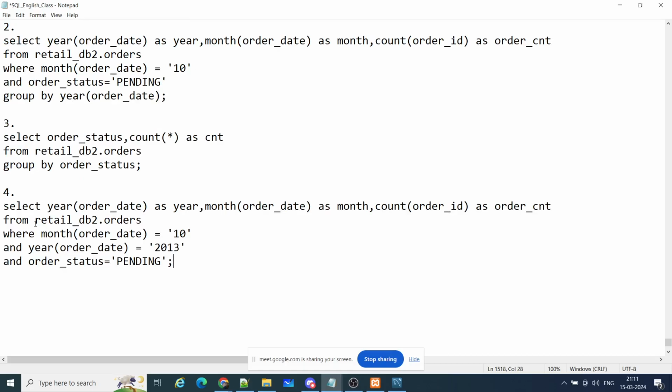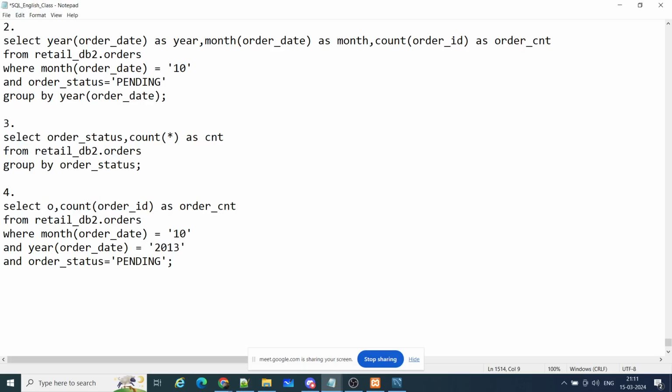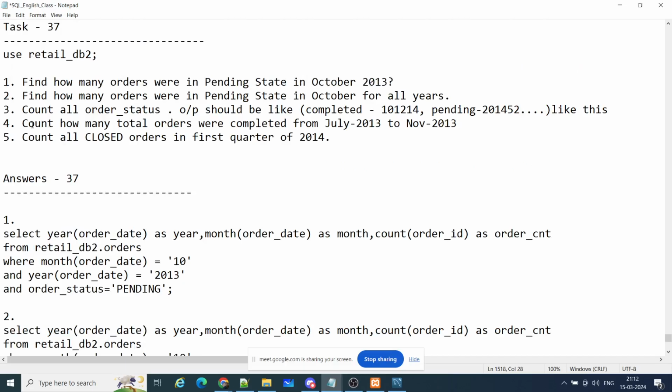Just do it from orders, where, order count. You don't need to select anything as well. What it is asking is to count how many total orders were completed, right?